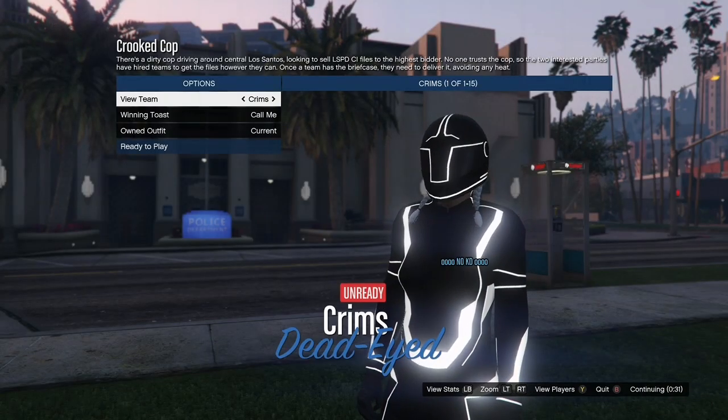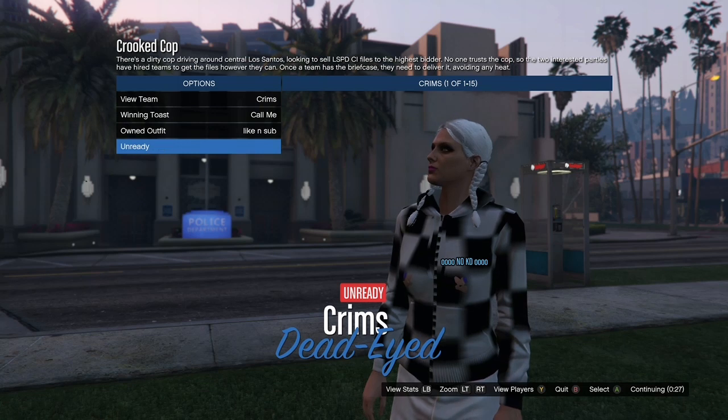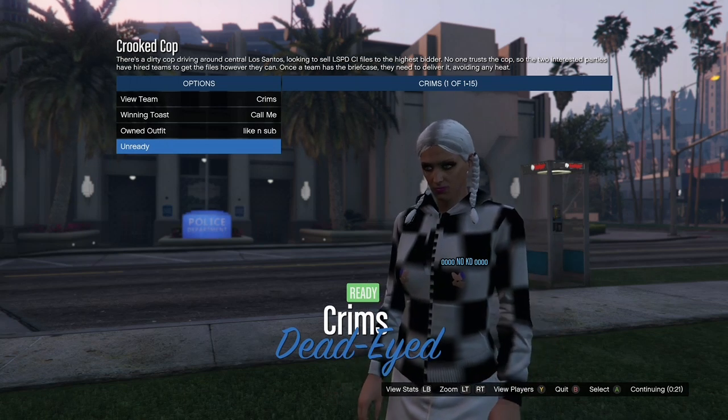So once you get inside of here, just go down to owned outfits and hit right on the D-pad only once. And you're gonna have this outfit for now.